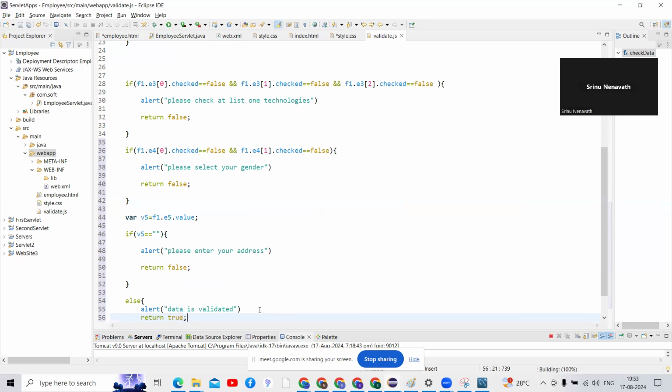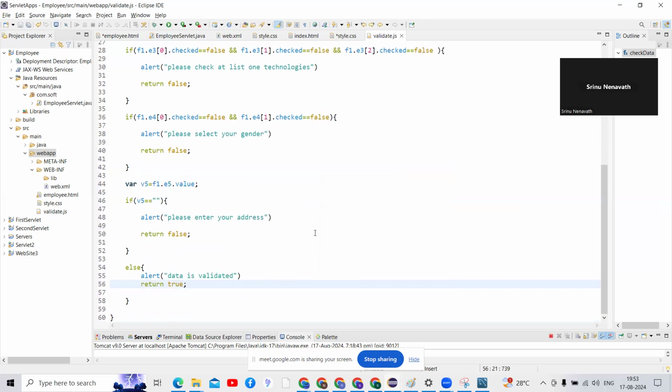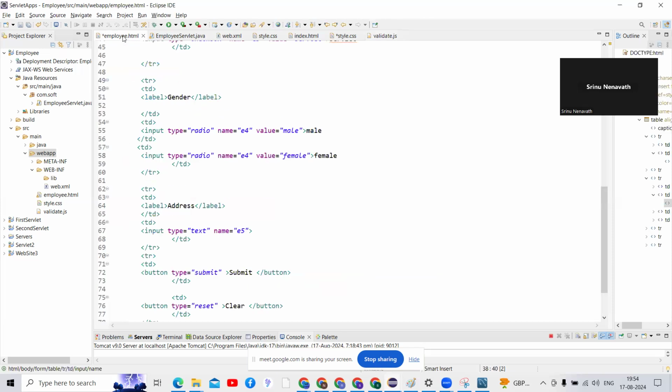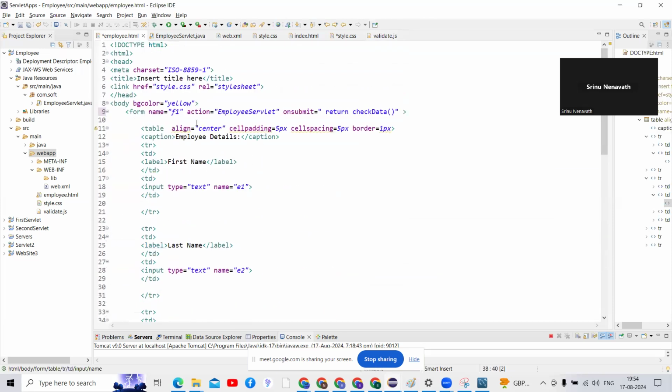Right guys, so this is the way we can implement JavaScript. And we can check, guys, where we are going to use this JavaScript inside the HTML form. How can we use it? Inside the header tag only, right?